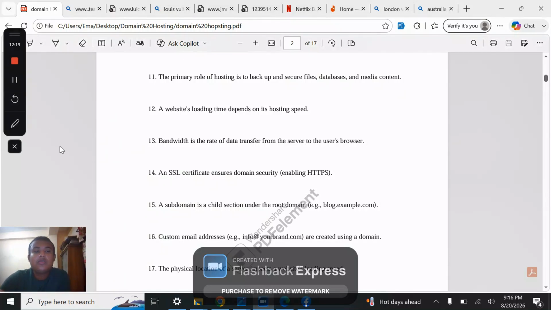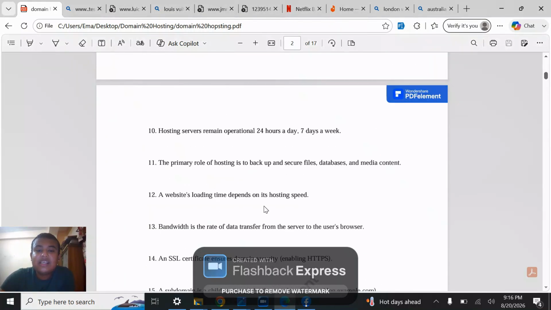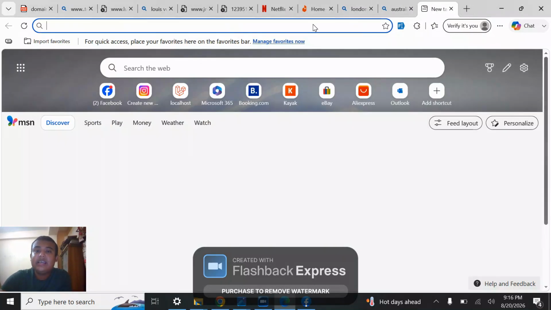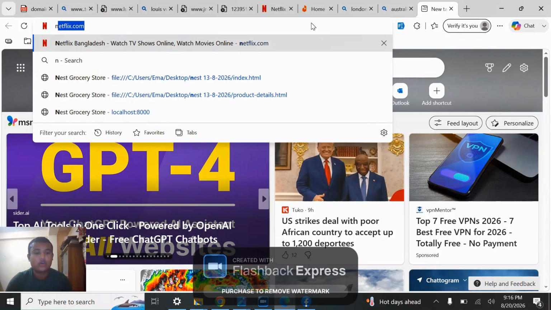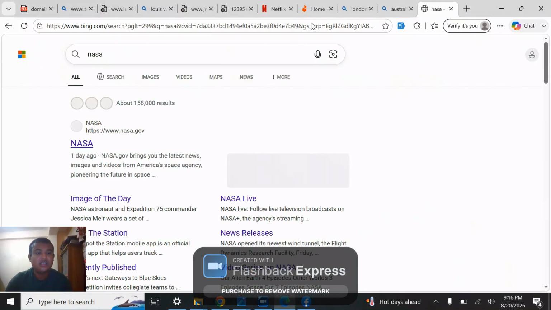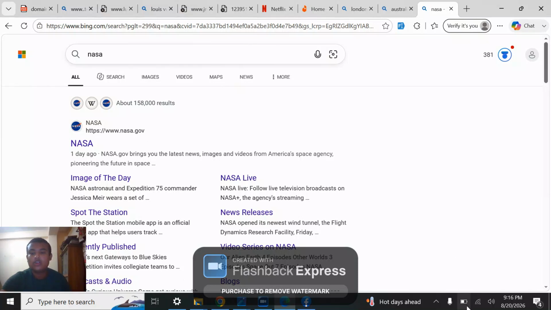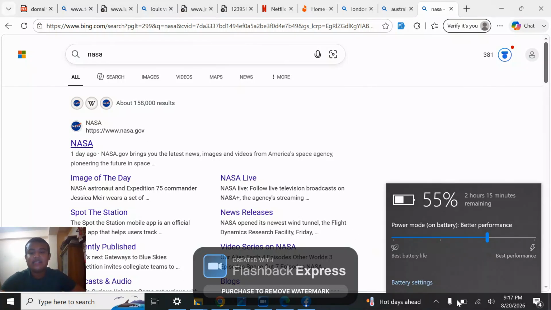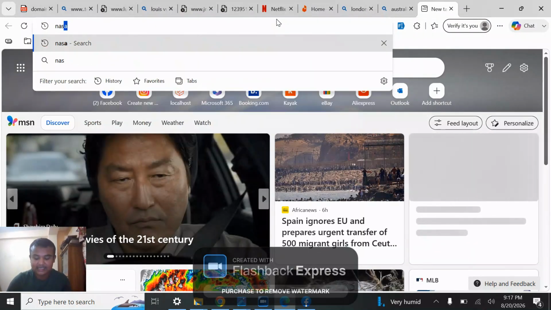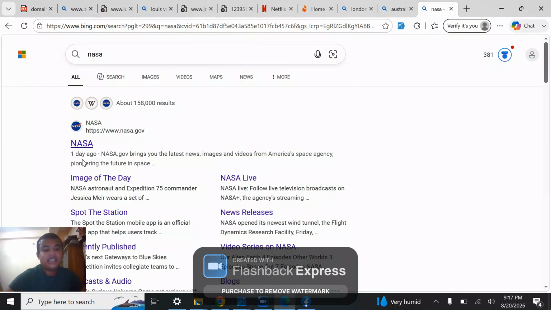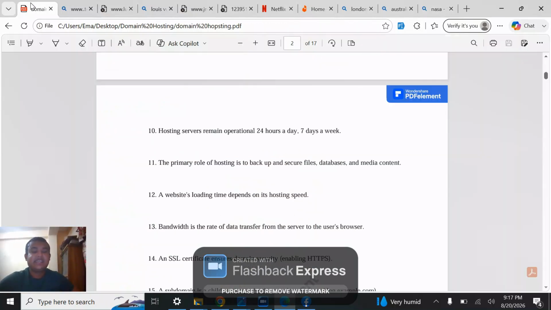So for a big company, take the highest loading speed, like a famous website. After typing it here, you can go there, nasa.com, or type just NASA and enter. www.nasa.com. As a result, nasa.com is a famous website, but the loading speed is 1 millisecond. If I cross it and type NASA again, it is 1 millisecond, and our website is seen by us in milliseconds. So the speed is also fine.